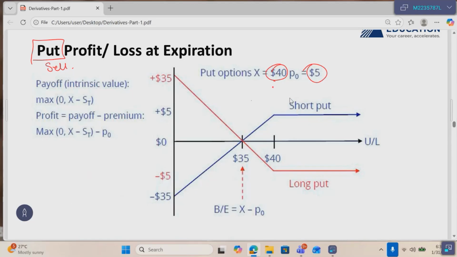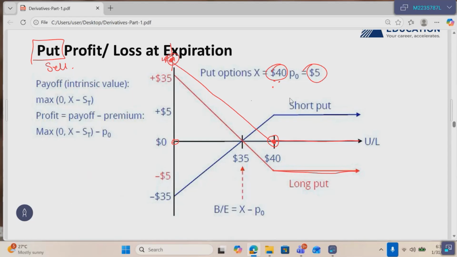So only when the market price is falling. Here it will be like this, 40. Below 40, I will be making a positive payoff. But remember, it will end at the point where the stock price is 0, when you're making only 40, because that's your strike price. It can't go below 0. Can it become negative? No, right? The stock price can't be negative. So when the stock price becomes 0, you're earning 40, right?